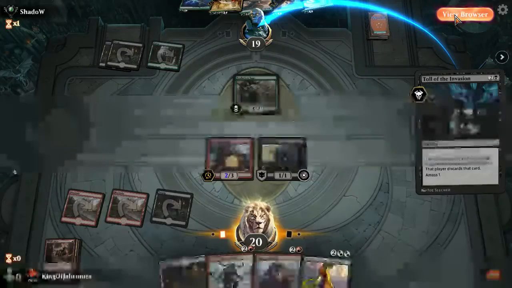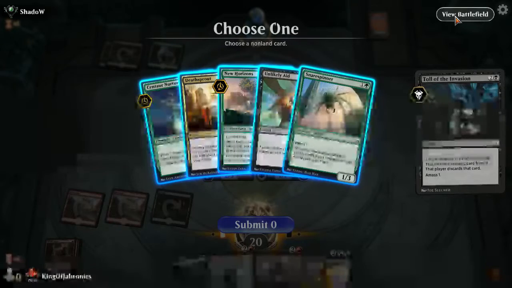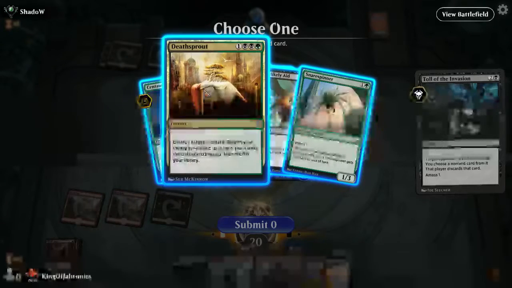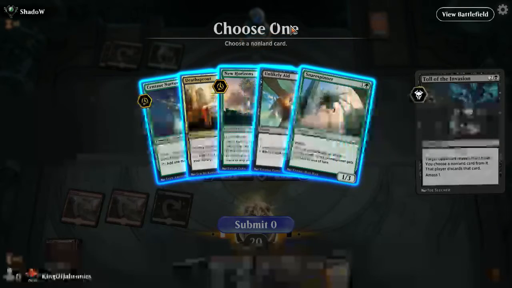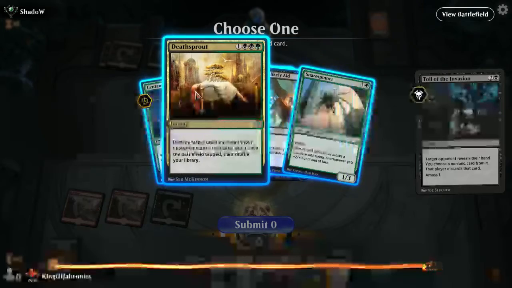Unlikely A is annoying. Death Sprout's annoying. New Horizons is pretty annoying. So he's not going to cast his Centaur Nurture soon. The Death Sprout is very annoying since it can destroy anything. Unlikely A is pretty annoying too since he can get a free trade off of it. I think it's the Death Sprout that has to go.